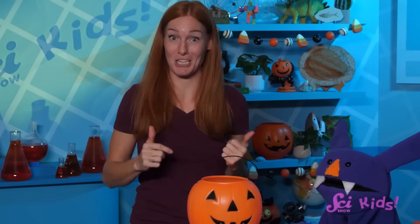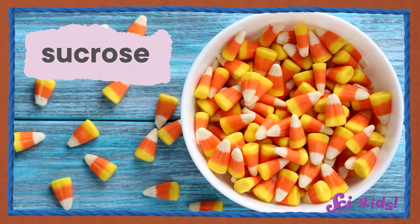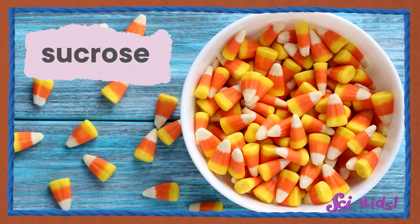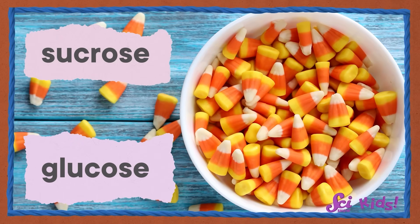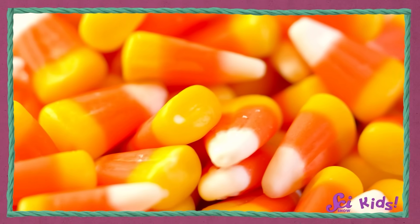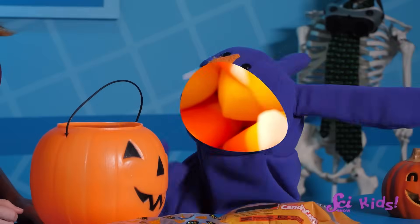This sugar is a bit different from the sugar you might find in your kitchen. There are lots of types of sugars, and candy corn includes two kinds: sucrose, like the sugar in the kitchen, and glucose, the sugar inside corn syrup. The glucose sugar in corn syrup is very sweet and is used to make a lot of foods taste much sweeter. So some of the sugary sweetness of candy corn really does come from corn.